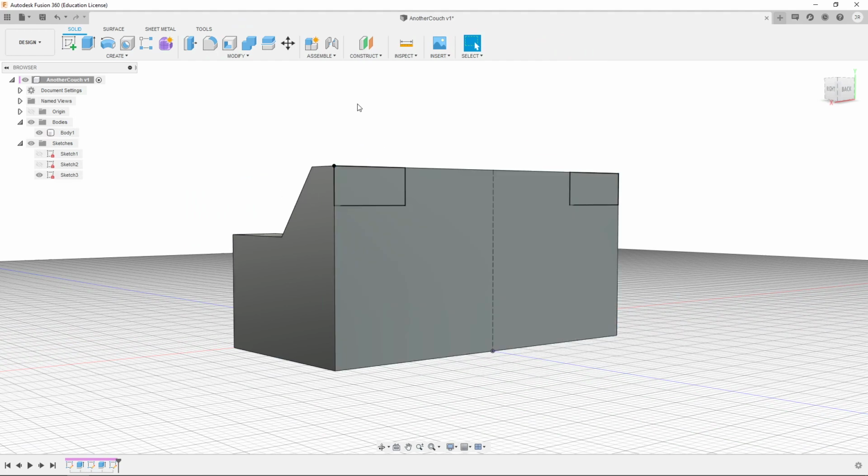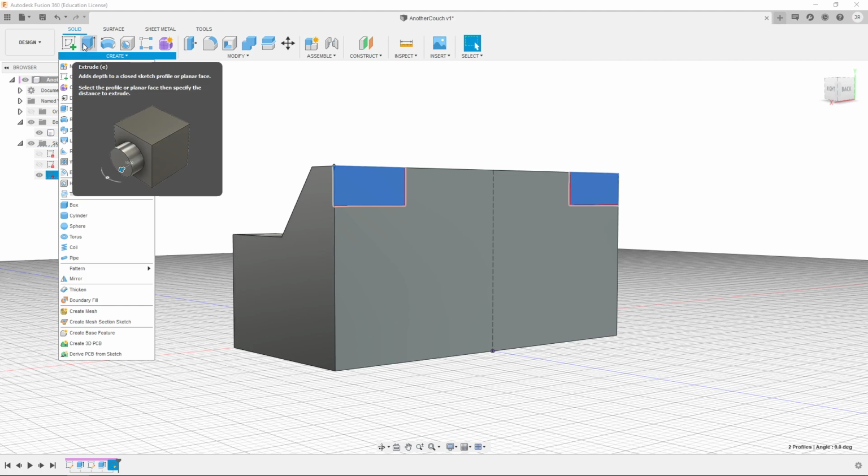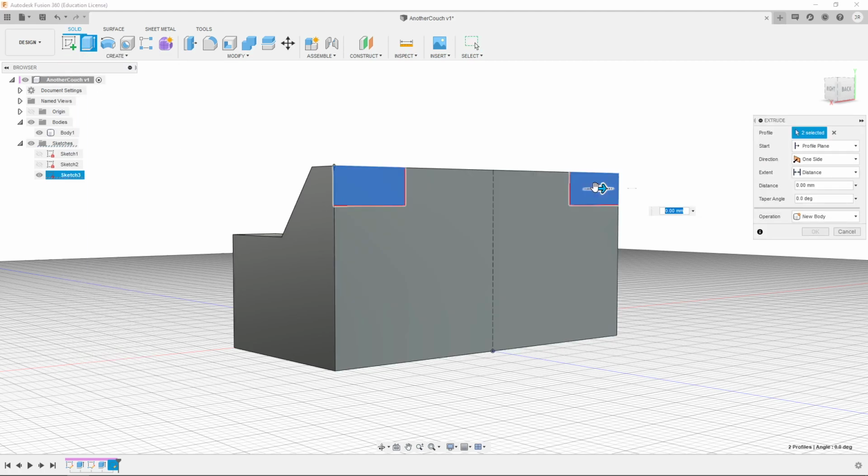So just like before, let's do both of them at the same time. I'm going to pick the first one. It's going to turn blue. I'm going to hold Shift or Control on the keyboard, click the second one, and now I'm going to extrude, so I can go to the extrude button up here, I can go to the menu, or I can hit E. Any of those are acceptable choices. Click it. I'm going to drag forward this way, and notice it turns red, and there it is. So I can cut out that amount.